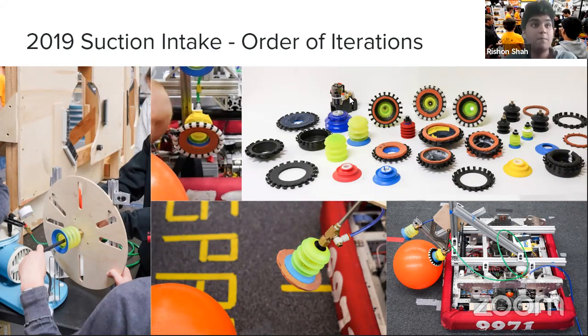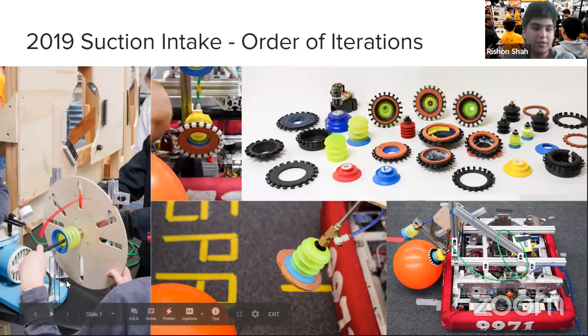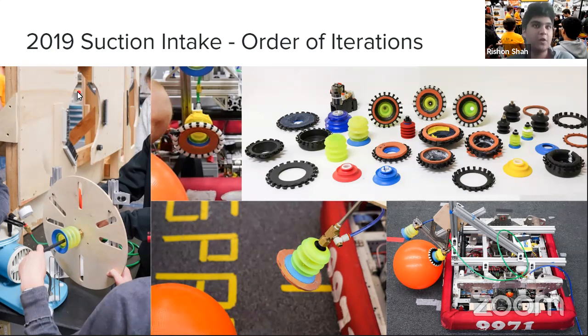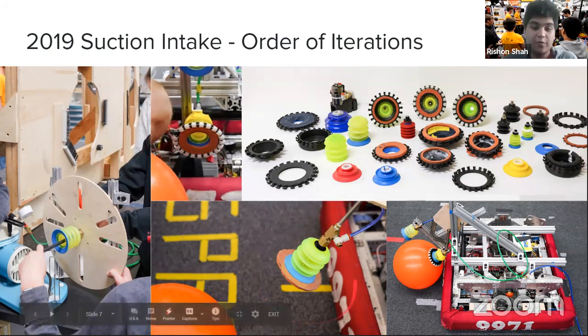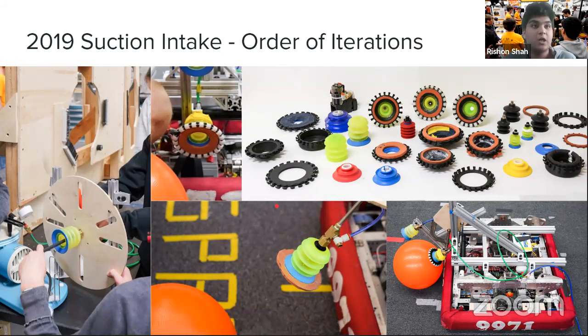So on day 1, one of our mentors had 3 PIAB suction cups that we used for initial testing. You can see these right here. This is one of them. And after initially testing them, we realized that those by themselves didn't work on both game pieces. So afterwards, we took foam and put it on top of those suction cups. And after testing that, that actually did end up working on both the ball and the disc.